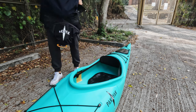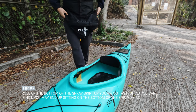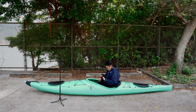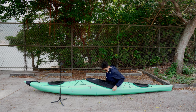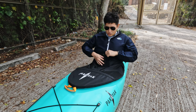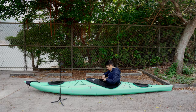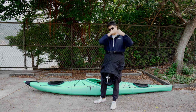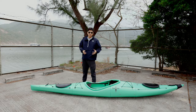Putting on the spray skirt is like putting on your pants — there's a clip, and I believe there are a few different sizes, so get the size that fits you best. Once I'm in the kayak, it does take a bit of time and sometimes it releases and I have to do it two or three times before I get it on properly. There we go — that's the spray skirt. If you want to access things in the cockpit there are two zippers you can open for fresh air or to grab a water bottle. The spray skirt also comes with shoulder straps for additional security, though I've been fine just using my waist.